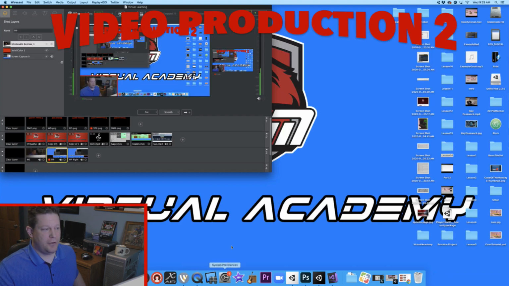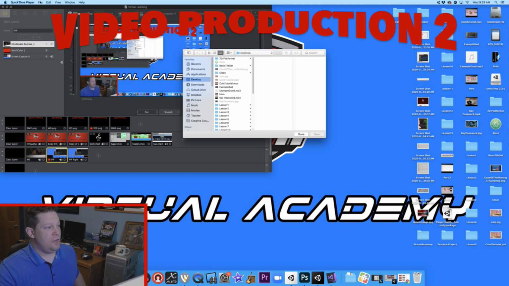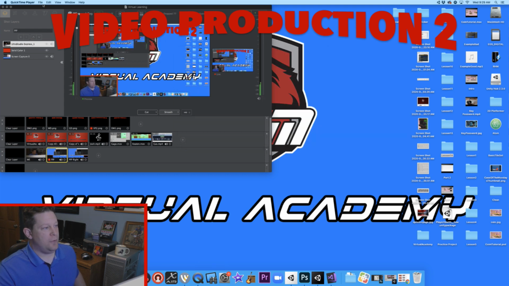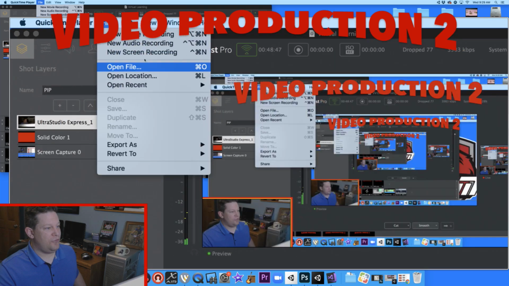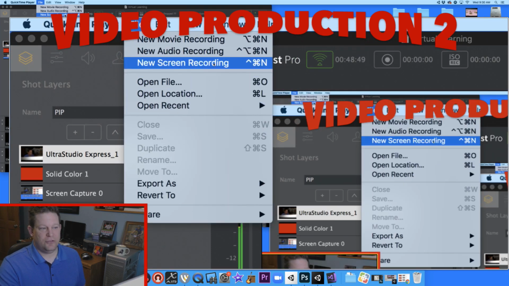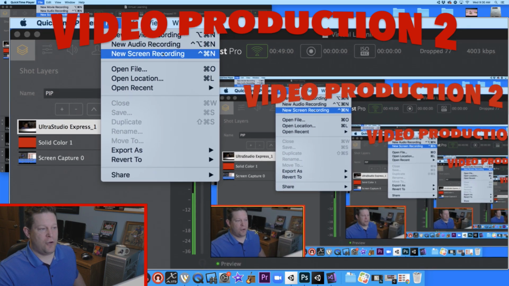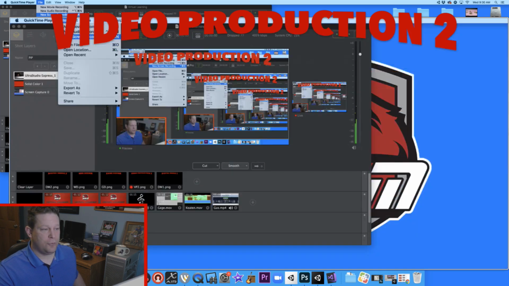Open up QuickTime Player. And then the last thing that I would point out is on QuickTime Player, you can do a new screen recording, which I said before, but you could not see. So now you can see this actually. You can do a screen recording, and then you can choose the area that you want to record. Also check your audio, like I should have been checking. And if you need audio, use your phone, voice memos to record that.